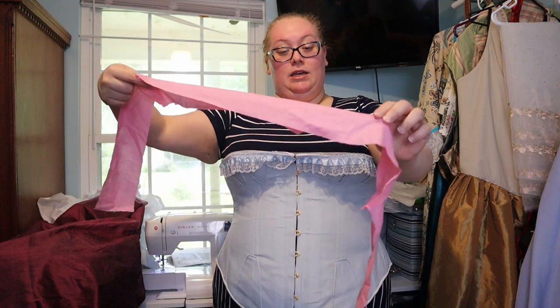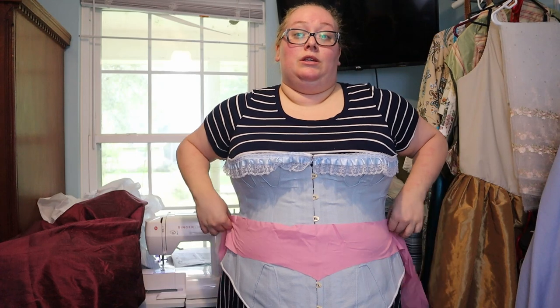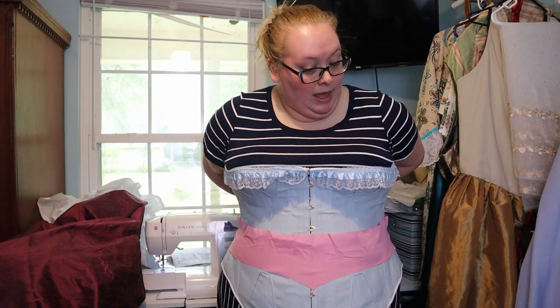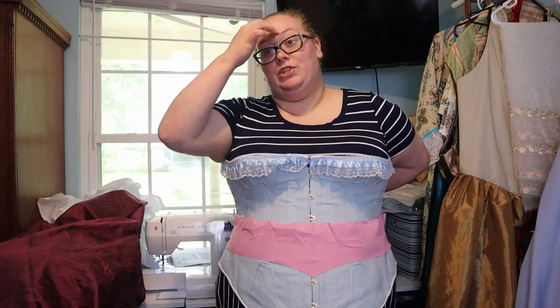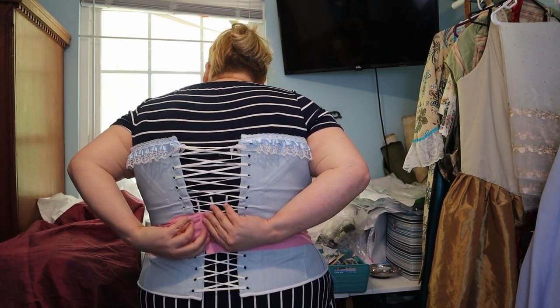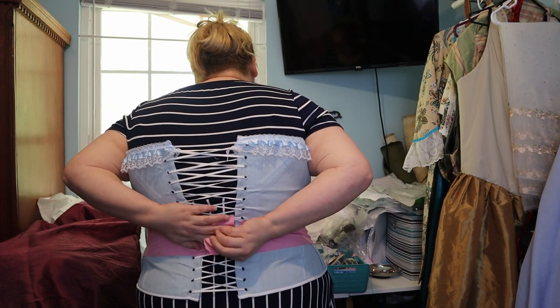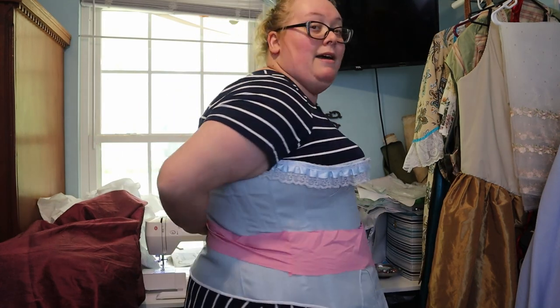Got my new microphone on — we'll see if that helps with the sound in here. I do have the fan going, so we'll see. I got my corset on so I can check the mock-up. It's not a full mock-up of course; I just wanted to see whether I needed to add any more inches to the waist, and it looks like I'm not going to need to. I did add two inches to the back pieces. I sewed this with quarter-inch seam allowances and the pieces come together with overlap, so I can make a placket. I think we're good to go.